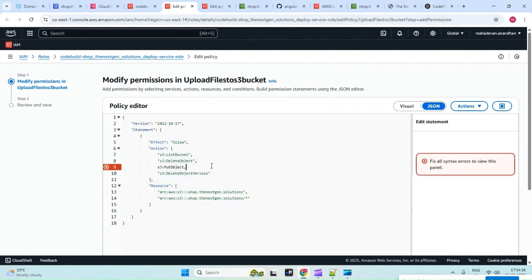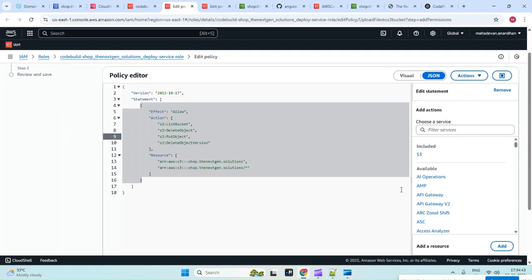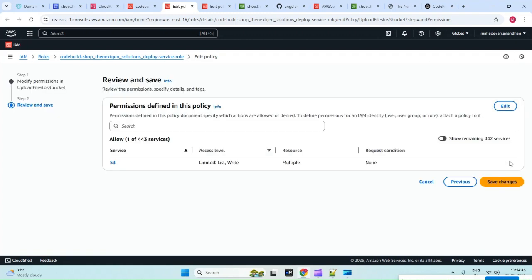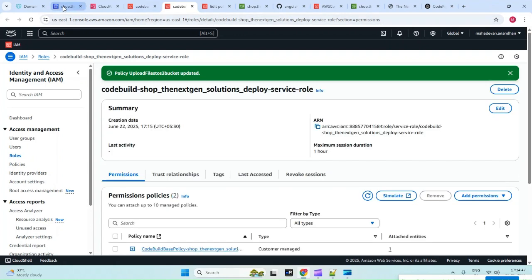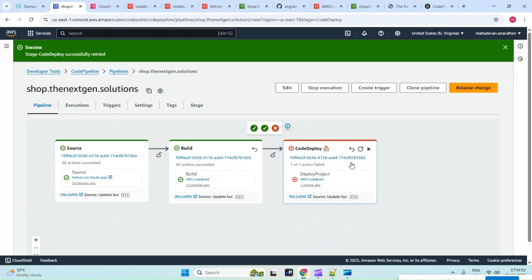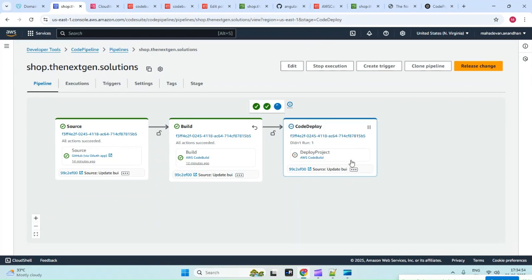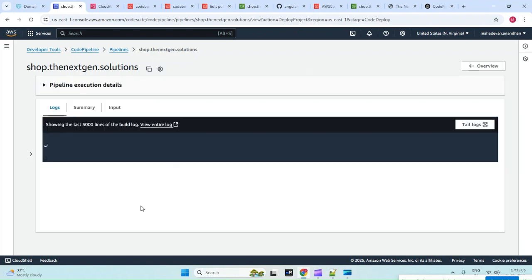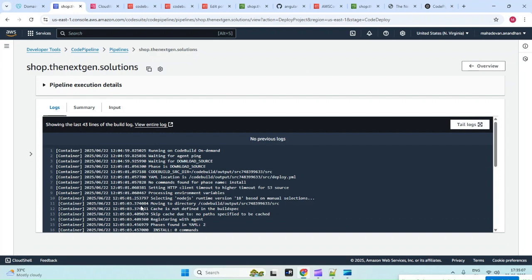Right. Okay. So we have to add within the code and update it. Next, save changes. Okay, let's retry again. If we miss a permission, we get an error like that. We have to fix it based on the error, because the error shows what permission we need, right? So just one minute.